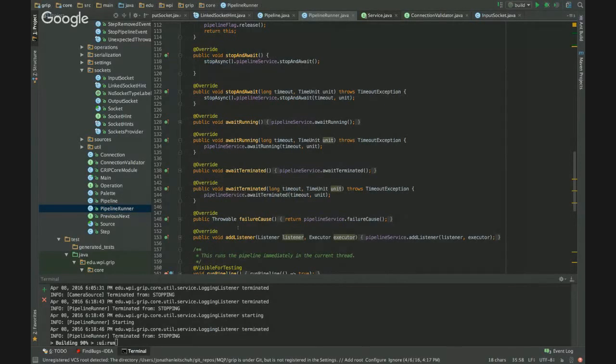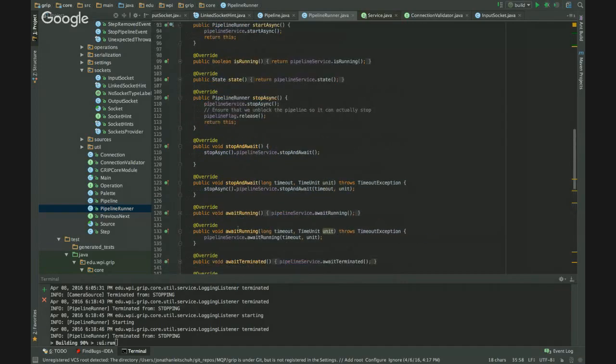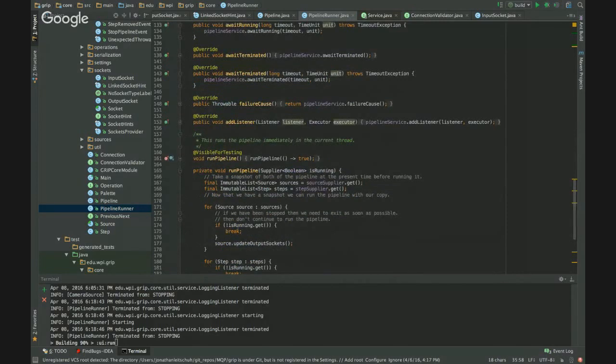Okay. So the thing about this is it has start, and start and await. For testing, you usually want to use start and await to make sure the thing has started. But most of the time, you just want to start async and let it go. When you call start async on a service, you say, I want you to start, and go away from it, and that'll let you continue to run your code as opposed to hanging on waiting for that thing to start up, because threads can sometimes take some time to start up. Also, shutting down, you don't want to have to wait on a thread to shut down. So you just say stop async, and that will just, yeah.